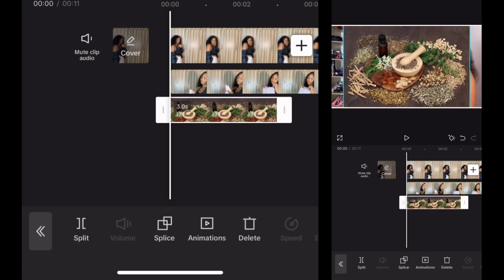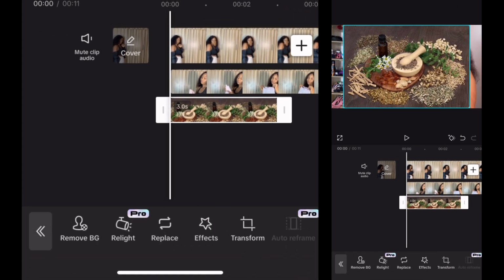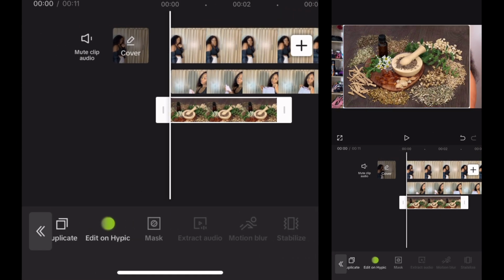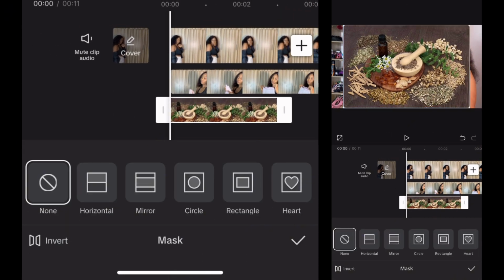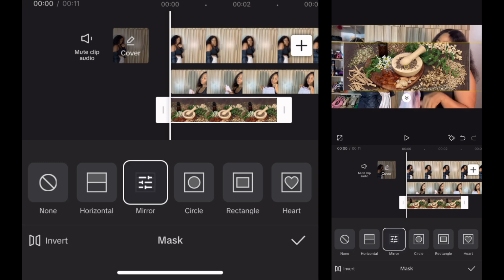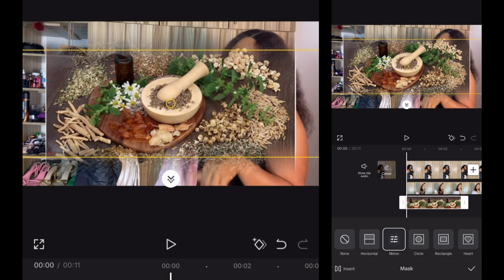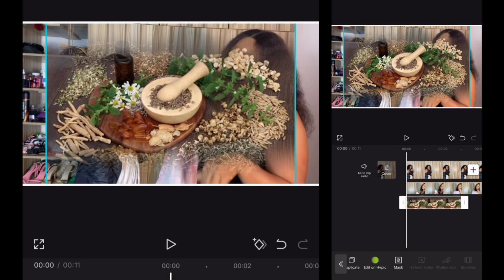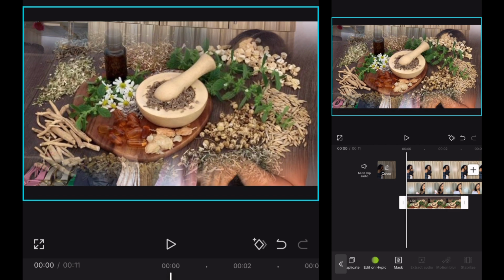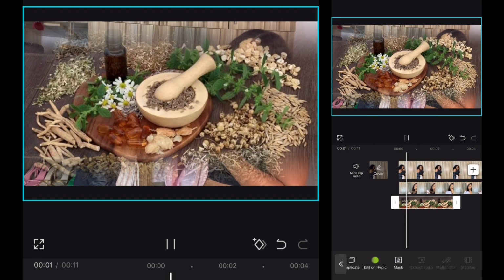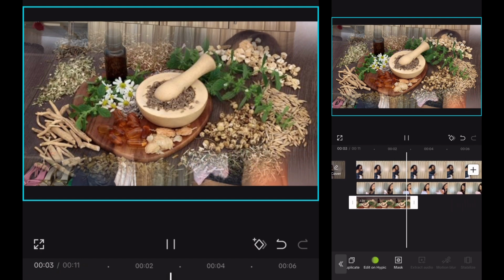Let me show you. You go to masking, you click on mirror, and then you pull it all out. You click on this particular icon, this particular arrow showing here, move it down, like you're moving it down. Can you see the feathers in between? Click good, and then what I'll do is increase it so it fits into the end. Now look at that. You can still see stuff on the background, but you have this.